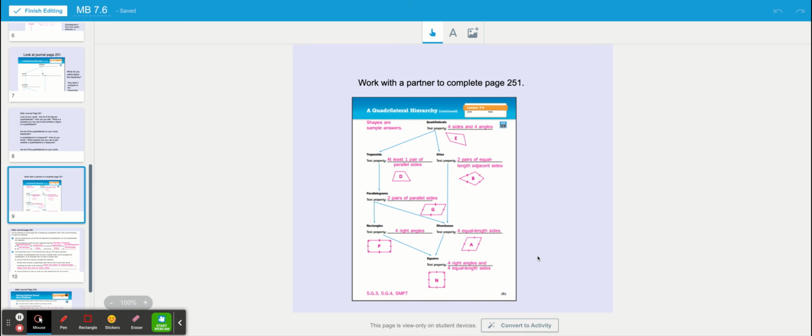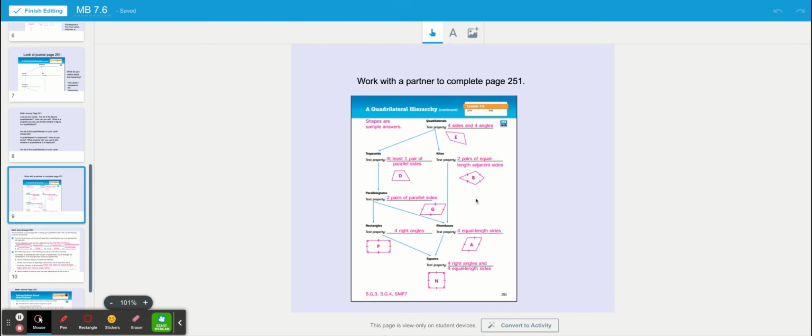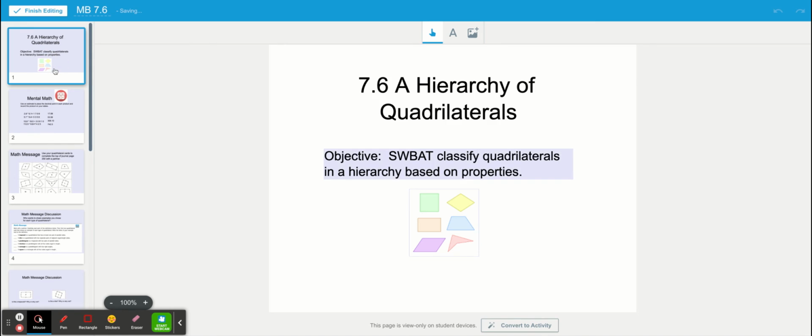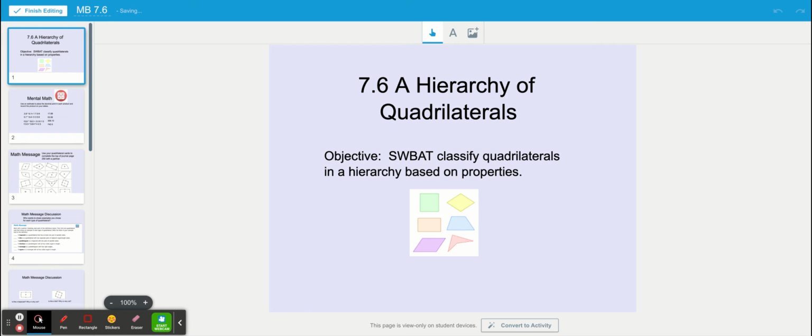There's a lot of fitting into categories. Square is a rectangle. It's also a parallelogram. It's also a trapezoid. But notice that the trapezoid is not always a square. The lower you go down in this hierarchy, it fits into more subcategories. There will be more extension activities for you to work on with this to get a stronger grip, but that is our lesson for today.